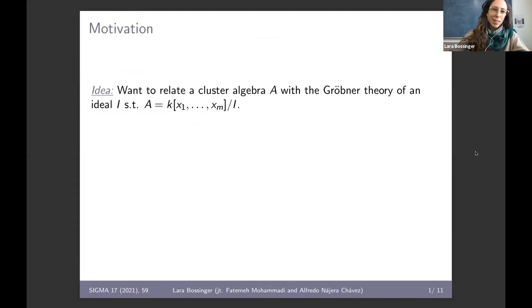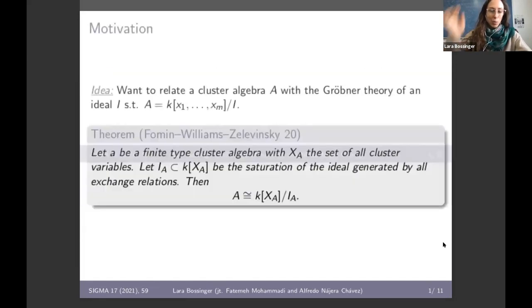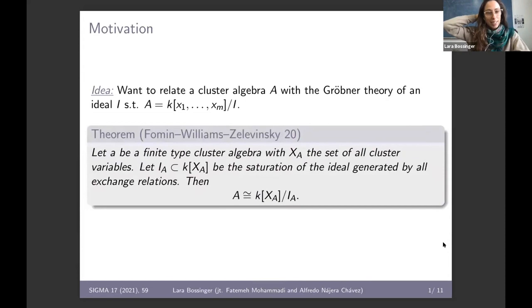For me, Gröbner theory and cluster algebras are two subjects I really like. And in this project that's joint work with Fatemeh Mohammadi and Alfredo, we got to really work at the intersection. But there's a key distinction between cluster algebras and Gröbner theory, and that is essentially that Gröbner theory relies on some ideal. So to study Gröbner theory, I need an ideal in a polynomial ring for this talk. But cluster algebras, well, they don't really come to our hands in this precise form.